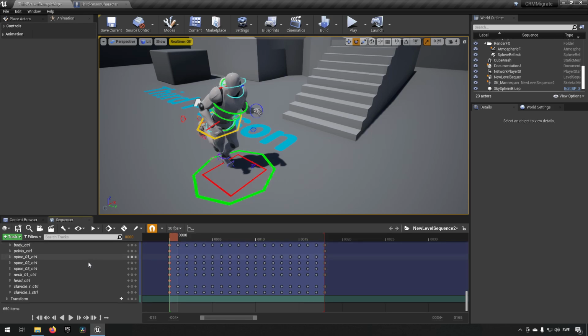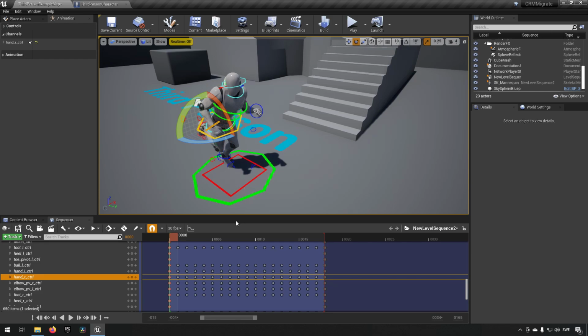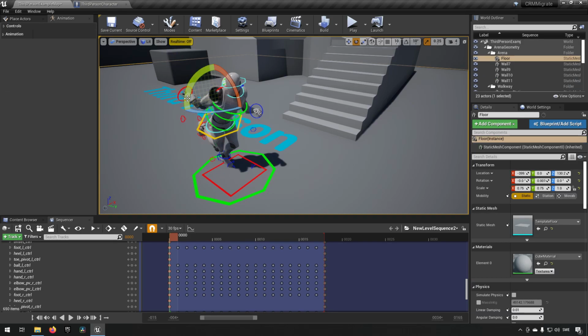Let's say we wanted to make another change as well. Let's say we wanted to make him do a fist bump with his right hand while he's running to make it look like he's really triumphant. So what we can do is change this along how we want it to look. Let's see, maybe we bring it up a bit, maybe we bring it out a bit. Maybe a bit further like so, maybe a bit backwards. Maybe we need to rotate the hand a little bit so it doesn't look like he's breaking his hand.